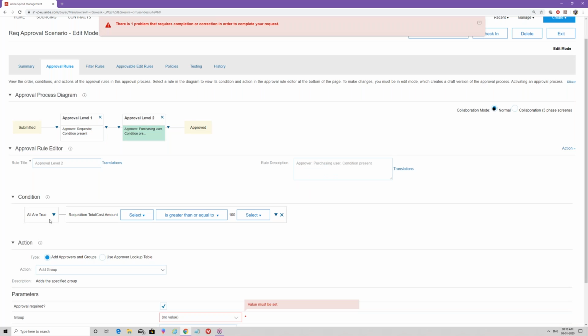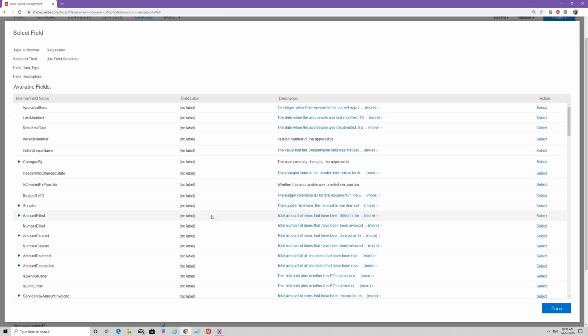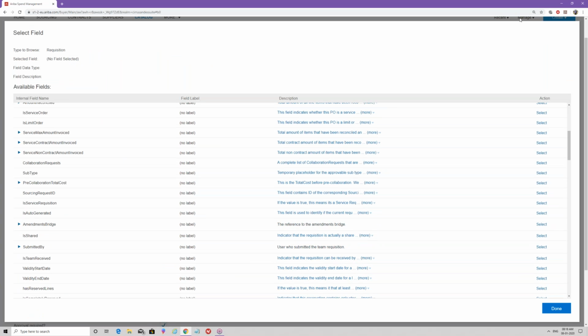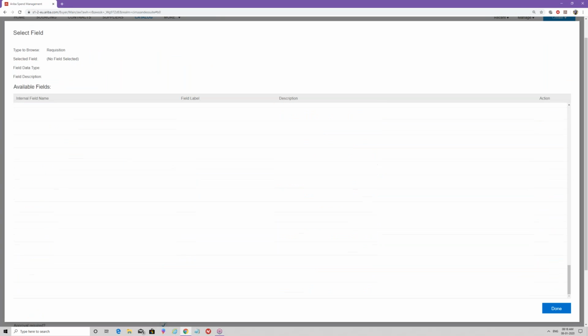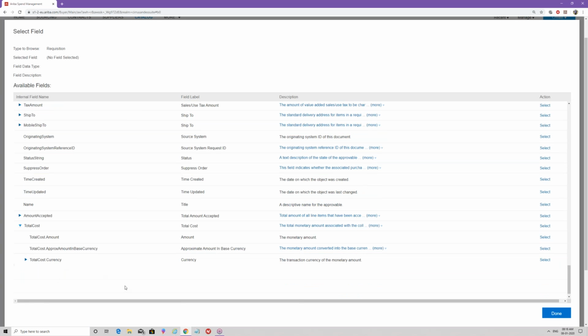Okay. And in the second case, again, we will take a field match. Click on field. Okay, then come down below. Once again, you will say total cost dot amount.